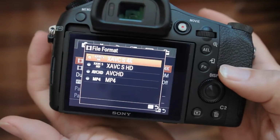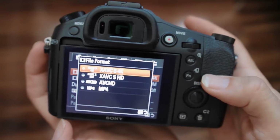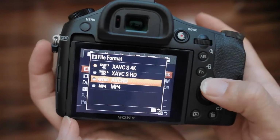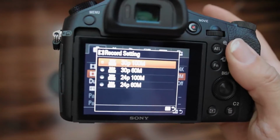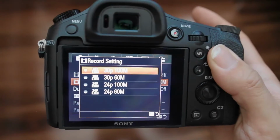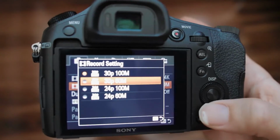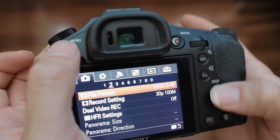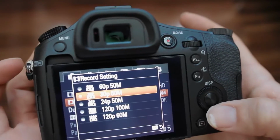Here are all the different flavors. You have XAVC S 4K, regular HD, AVC HD, and MP4. And then on top of that, you have your different frame rates, the highest being 100 megabits per second, and then you have a 60 megabits, and I believe in the regular HD mode, you have all 50 megabits.